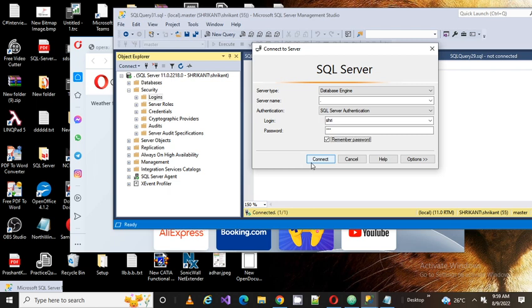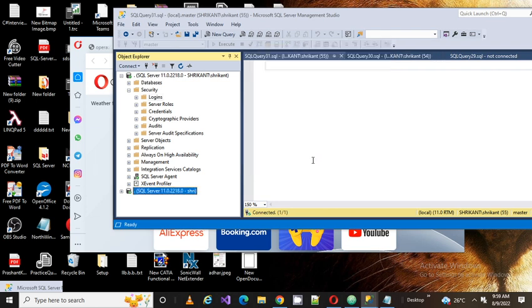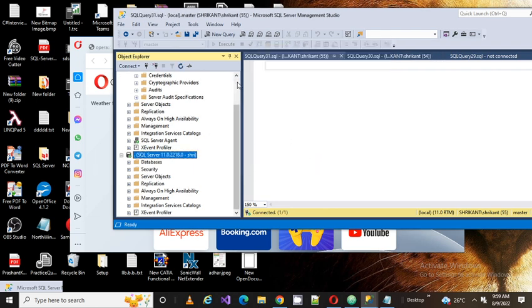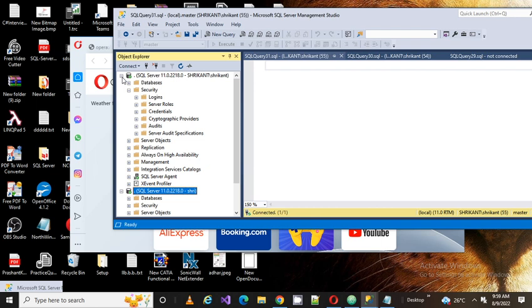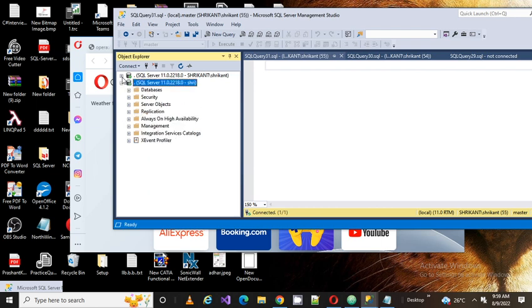If everything is good, I would be able to connect to the server. If not, I would get an error. I got connected to the server and I didn't see any error. It means that everything is good.